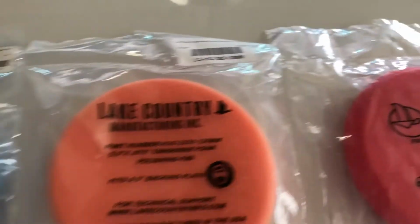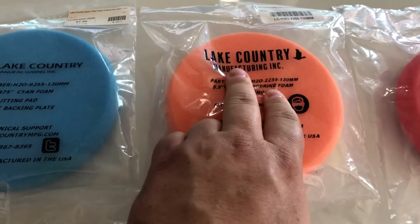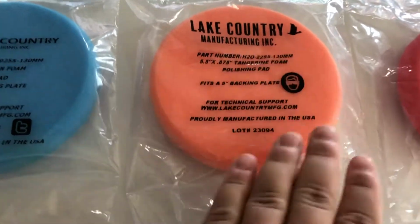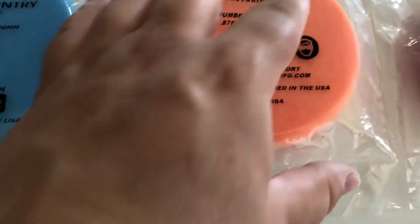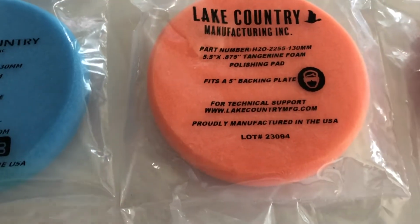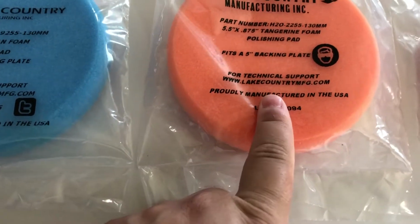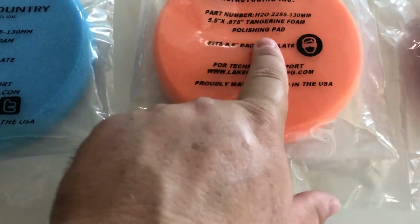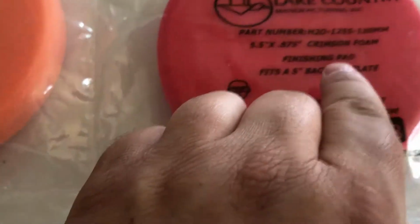So what we're going to do today, I like using Lake Country, one of the best manufacturers out there. I love their pads. These pads have a pre-polymer on it, so by doing that, it keeps the wax on the surface of the pad, not the pad absorbing all of your product. So I like that aspect of it. But today we're going to use the tangerine pad, which is good for a polishing pad. And then when we use the liquid solvent, we're going to use the finishing pad.